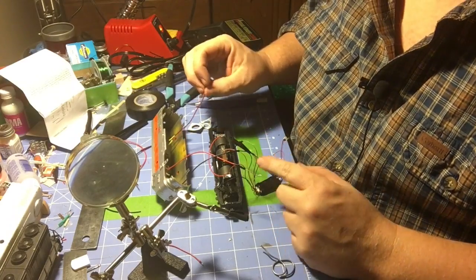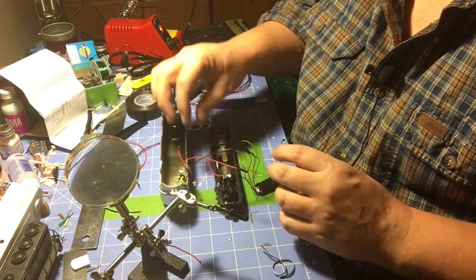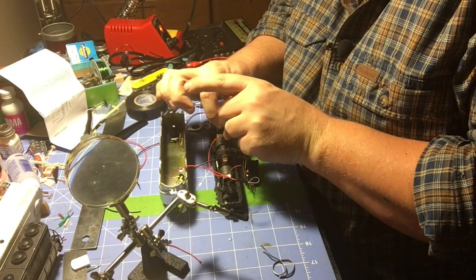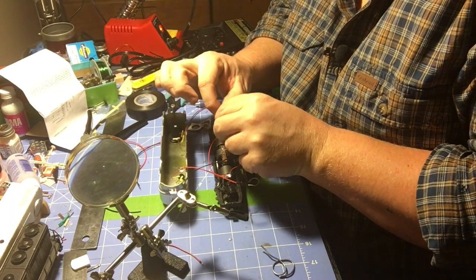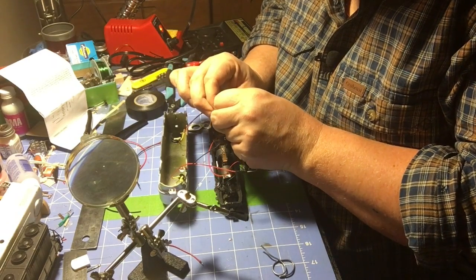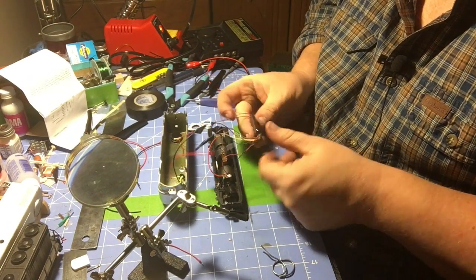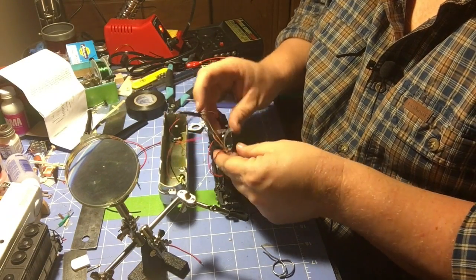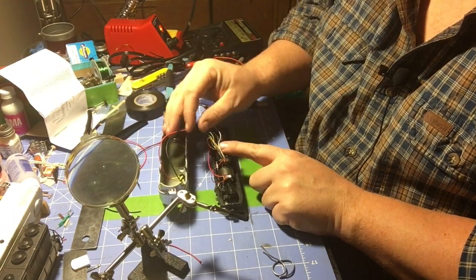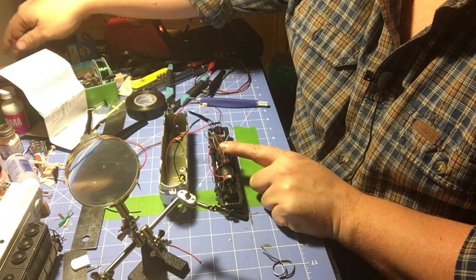Okay, so I actually forgot to hit record while I did that. But basically, the speaker is installed in the back of the locomotive. It's connected over here. I'm going to isolate this one last wire. I'm going to isolate right here. Then we're going to neatly put this thing together, throw it on my test track, see if I can get it to work here. If not, we'll take it down to the lab.